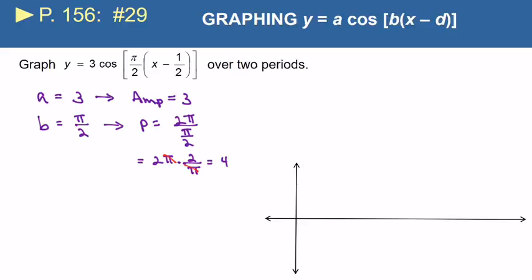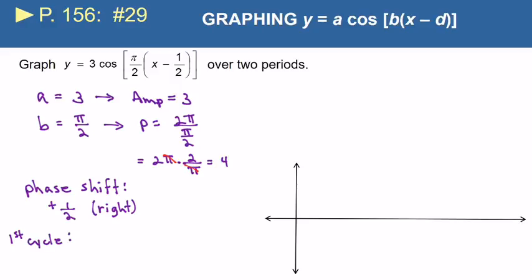Okay, now let's get phase shift. Phase shift, actually, I don't even have to solve because I just can look here and know that if I set this equal to 0, x will be 1/2. If x minus 1/2 equals 0, x equals 1/2, so the phase shift is 1/2 to the right. And we like it when phase shift is to the right because that means we don't have to calculate those quarter marks because the y-axis will be behind us and not in front of us.